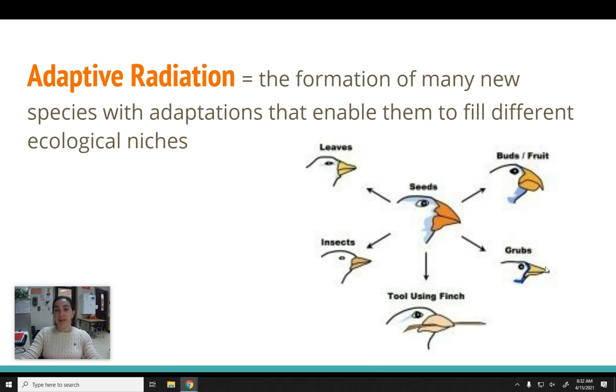That's how they adapted to those slightly different niches in terms of food. But a niche can also include something like where in the vertical tree canopy those organisms live. And that's what we're looking at here with these lizards. These different ecomorphs, these different body shapes, adapted slightly differently to allow them to live in different parts of the same forest. And it allows for a greater diversity of species to live within the same region.